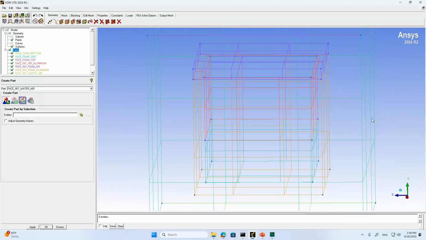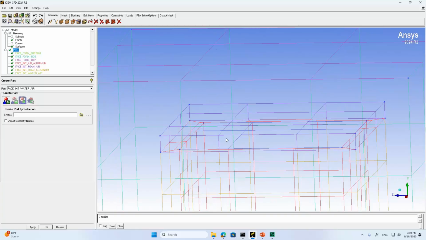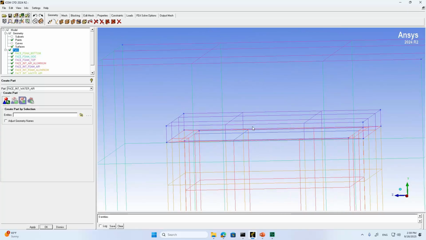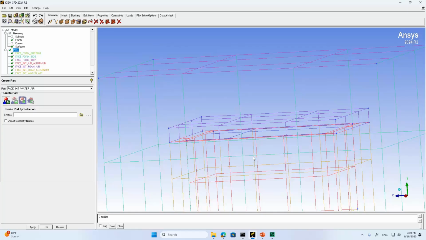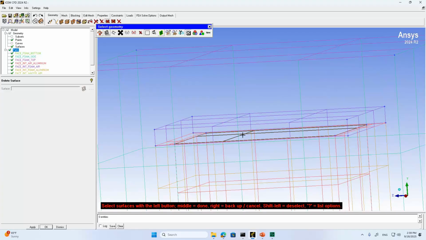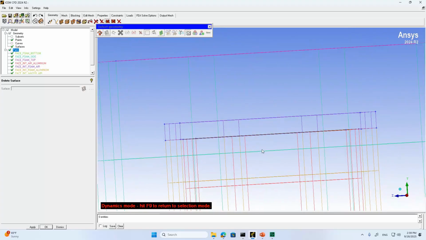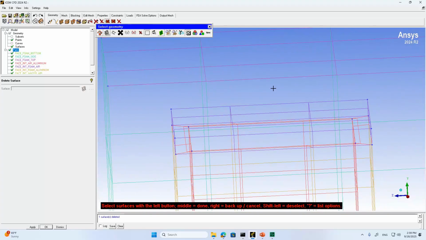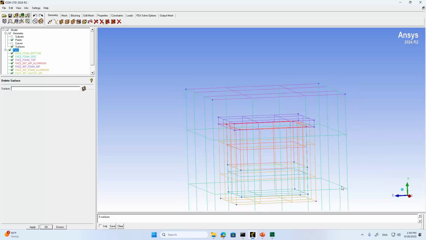Now notice that here in fact we have an extra surface. I do not really need that surface, because it's kind of an interface between air and air. So you do not need that because it's not really an interface, so I delete that surface. This guy here. Just make sure that you select the correct surface. Okay, I think it's correct. I delete it. That's it. Now I have all the surfaces I need.